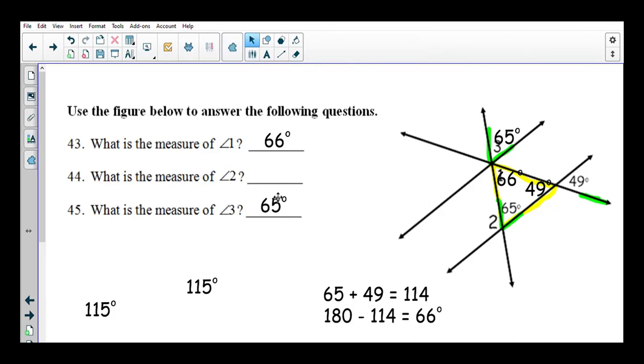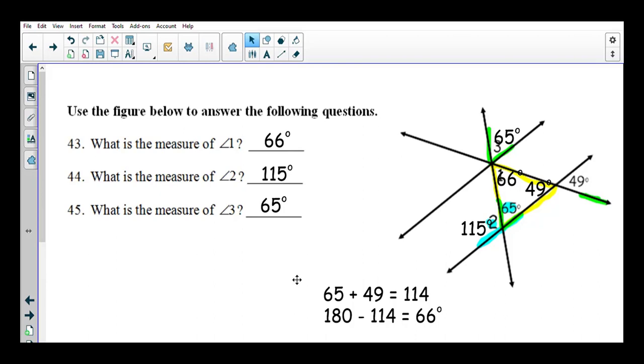Although I would argue the measure of angle 2 is pretty easy to find from here, since we have a straight angle going on right here. So this angle, the 65 degrees, and the measure of angle 2, we have to be careful because this is a 2, not 2 degrees. Sometimes students get confused between angle measures and the angle names. These two angles that are highlighted in blue have to add to 180. If you take 180 minus 65, you get 115 degrees for this guy right here. So the measure of angle 2 is 115 degrees.